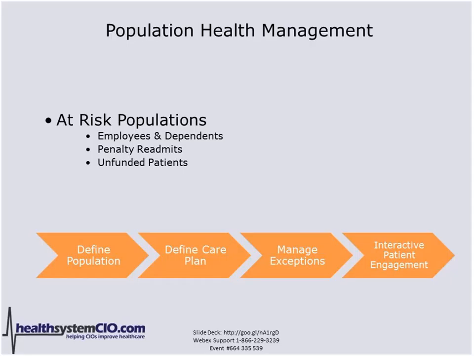And then we have a large population of unfunded patients in our community that we certainly take care of. So how can we manage that as more of an at-risk group, because we may not be seeing reimbursement at all from these patients? So anything we can do, again, to create efficiency and drive costs down, to us, we consider that an at-risk patient. So if you're an ACO, this means a lot more to you, and you've got your arms around what that looks like from a reimbursement perspective.